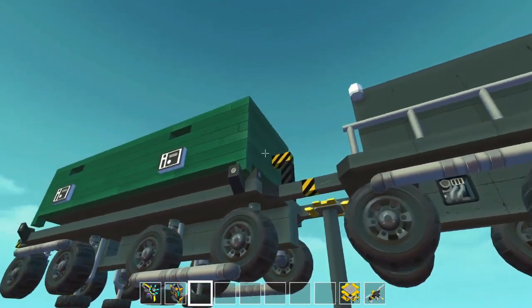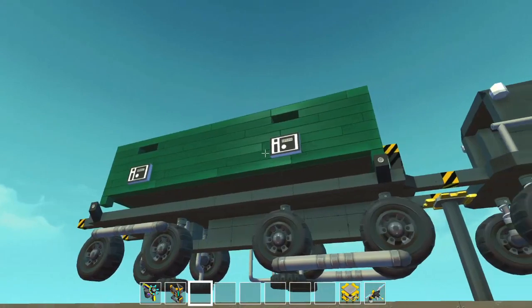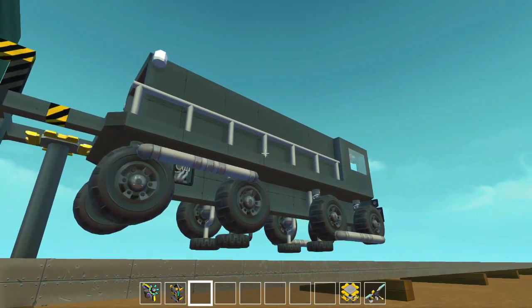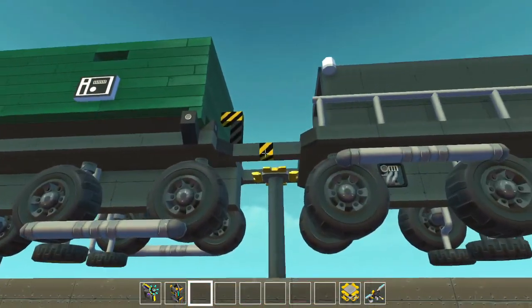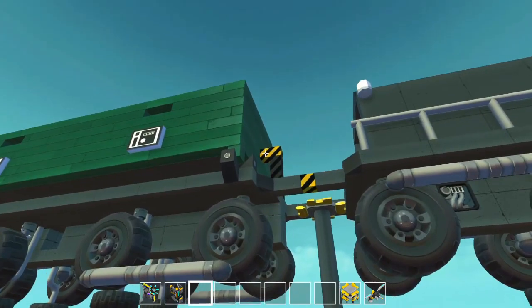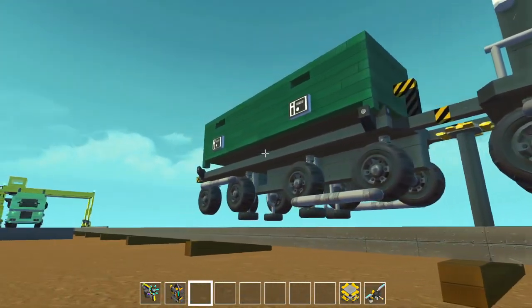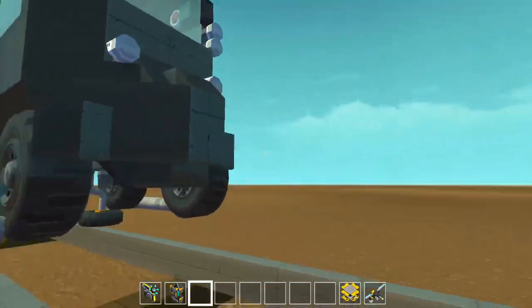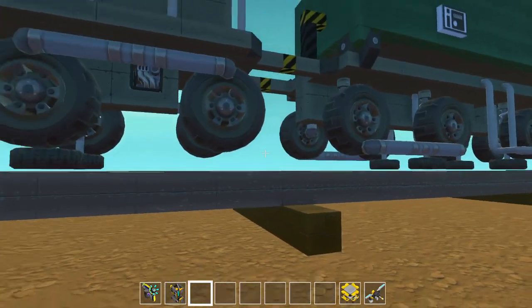So I wanted to transport them around, but also be able to pick them up with the crane over there. So in this case, it works out pretty good because I can maneuver around the tracks with this main engine, and when I get up to the crane itself, I can actually disconnect these, and then disconnect this right here, which will essentially save a whole bunch of FPS. So we'll see that in action in a moment, but let's go and see this train a little bit more in detail, because I am actually really happy with the way it turned out.